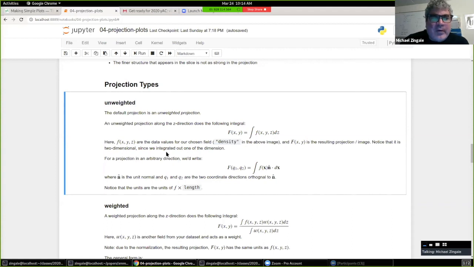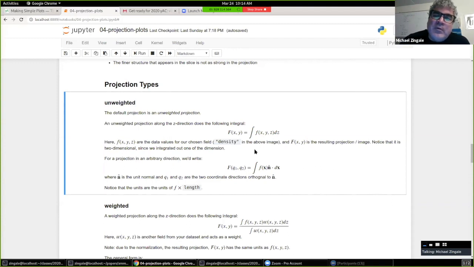In an arbitrary direction, you'd specify some normal. You would dot that into the length element, do that integral, and it would still give you something 2-dimensional, but now the coordinates, which I wrote as Q1 and Q2 here, are the 2 coordinate directions that are perpendicular to our unit normal n hat.